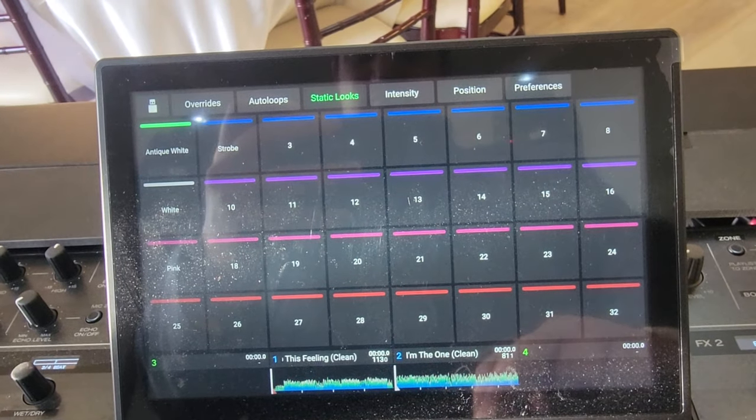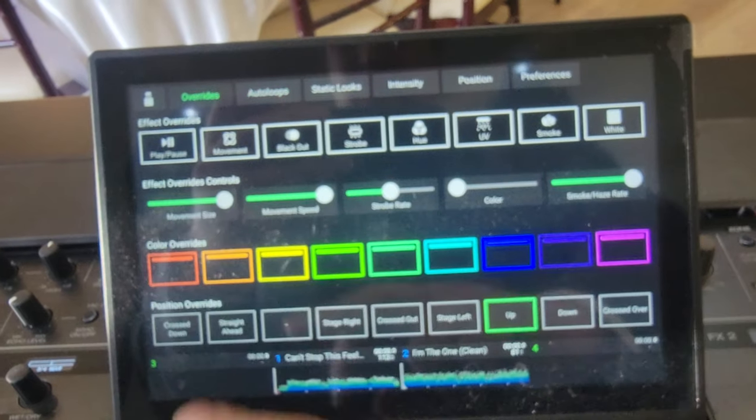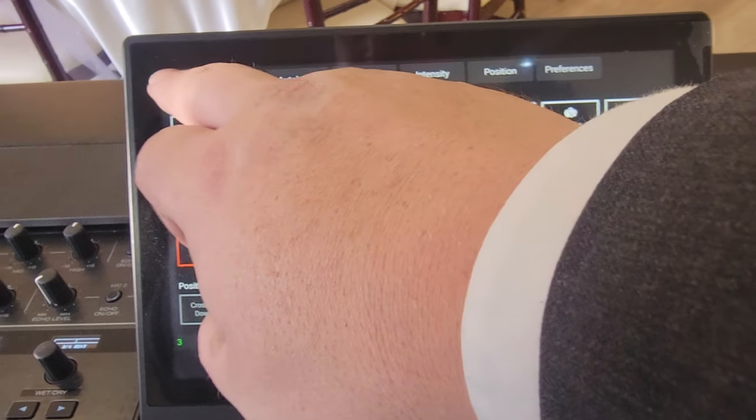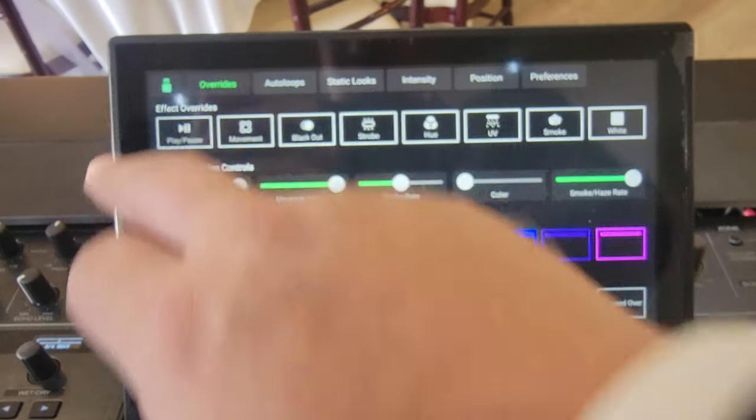Another big reason I got the Prime 4 Plus is that as a content creator who creates a ton of SoundSwitch content, it just made sense to buy more into the ecosystem. But I've been swamped with so many different video ideas and I'm trying to run my DJ business too, so I didn't get to it. If you guys think it'd be helpful, I can make more content — I have a contact at inMusic, they can lend me something. Engine Lighting content even. Rane is part of inMusic brands, so it'd be really cool if we saw some Engine Lighting and Rane products in the future.